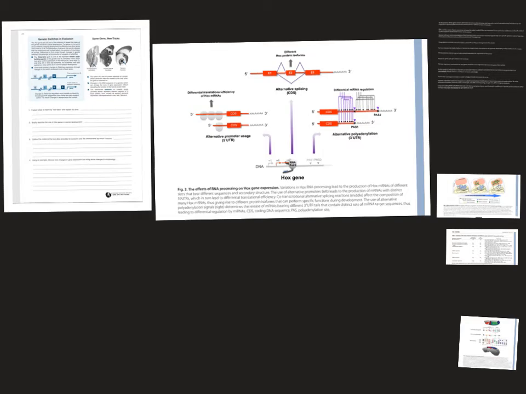So this should start giving you some idea of how you can get from one cell to 1 trillion cells, how you can go from one cell that can make anything to a very specific cell like an eye cell or a brain cell or a lung cell or a liver cell. That DNA is controlled by all these different processes: unwrapping the DNA or not, methylating it or not. You have alternative splicing.